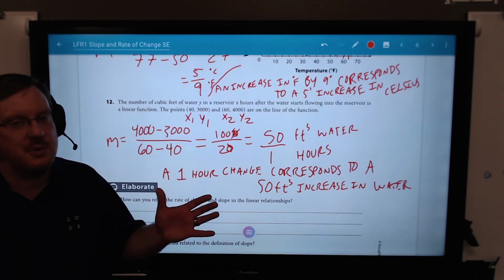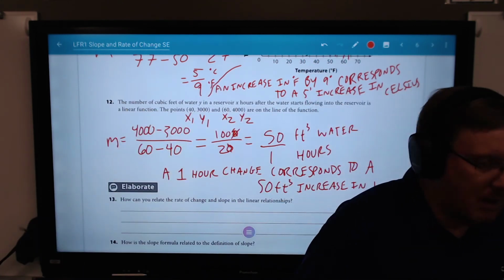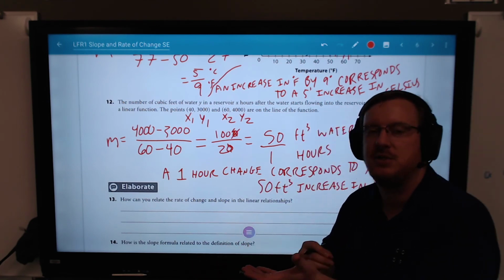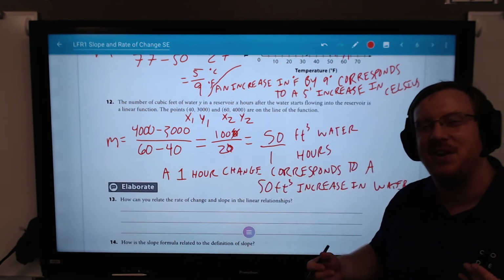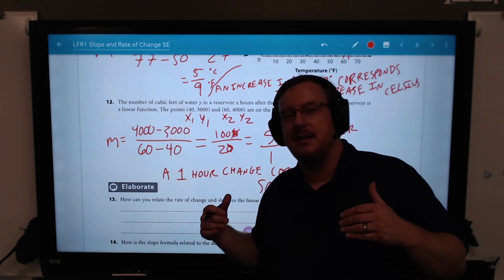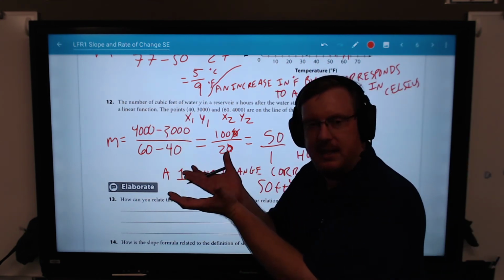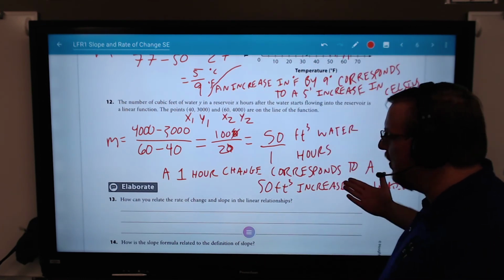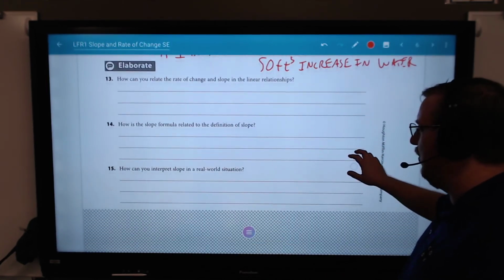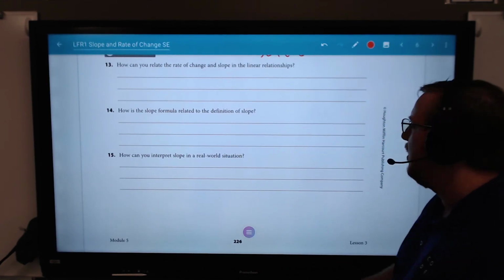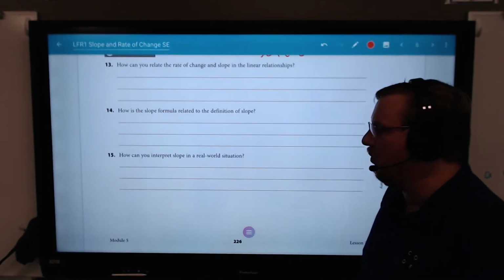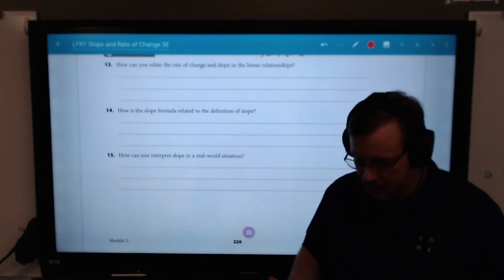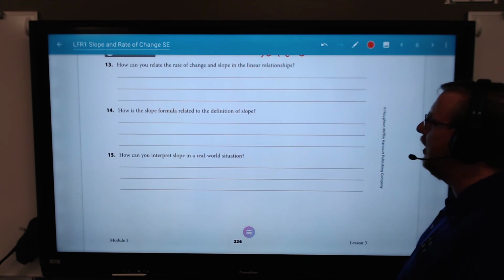Okay, so that's really all we're trying to take care of here. You find the slope, and then you say the change in x corresponds to what change in y. It's kind of different because when you're doing slope, you're doing y over x. But when you report it out, you can say that this change in x corresponds to this change in y. All right. With that, you can do the rest of them. You can talk about these questions here. I just kind of answered this one. How can you interpret slope in a real world situation? You find your y, you find your x. The change in x corresponds to what change in y? Yeah, that's looking pretty good.